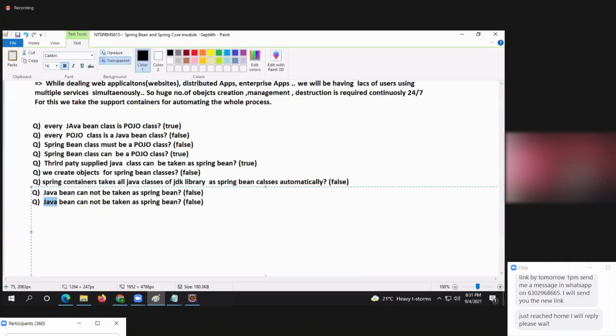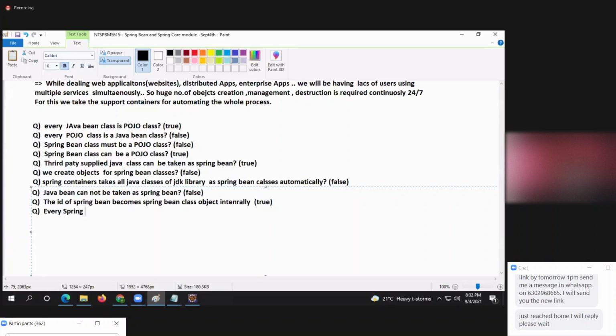The idea of a Spring Bean becomes a Spring Bean class object internally. Internally. Okay.